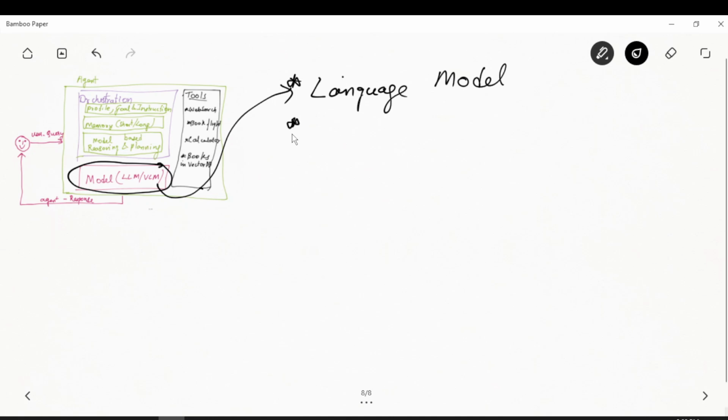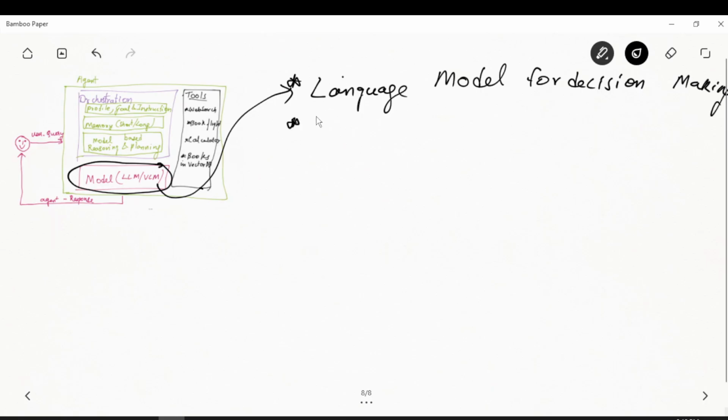So these are the different language models, Llama, Claude, and so on. Google has a Gemini model. So different language models are used for decision making. Decision making is done by these language models.